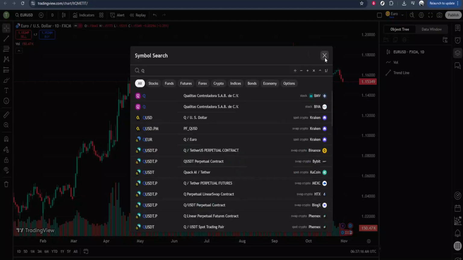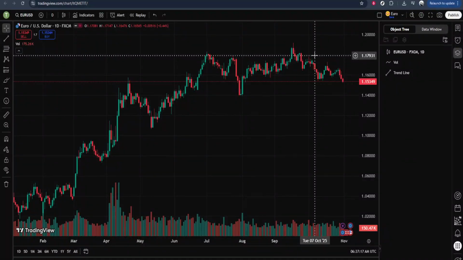In today's video, I'm going to teach you how to add a moving average in TradingView. This tool is a fantastic way to smooth out price data and create an easily interpretable trend line that reflects the direction of an asset's price over time. Let's get started by jumping right into the platform.